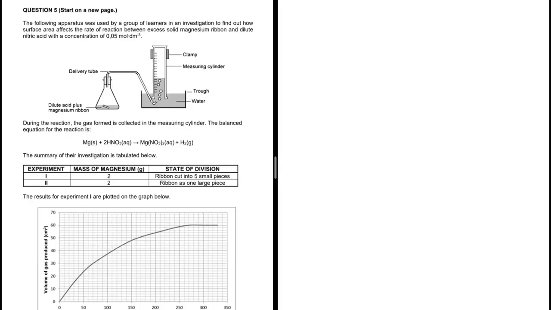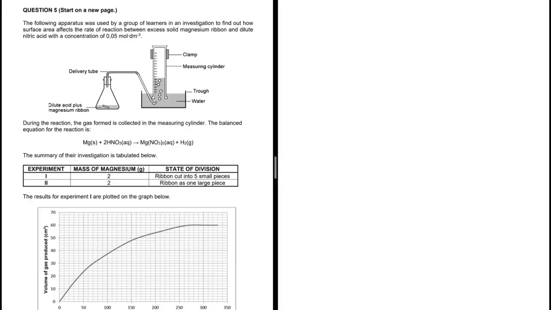What is the mass of magnesium that you start with? Because it seems like here we are looking for the mass that is remaining. We start with a mass of 2 grams for both reactions. We start with a mass of 2 grams. So we are bound to use that. So what is the mass of the remaining magnesium at the end of the reaction?